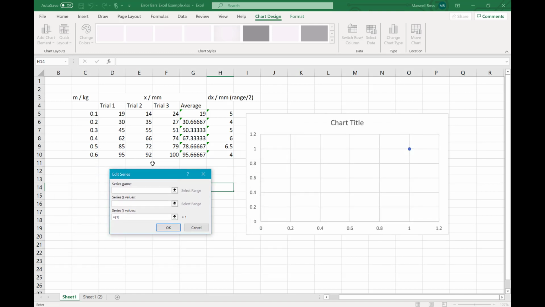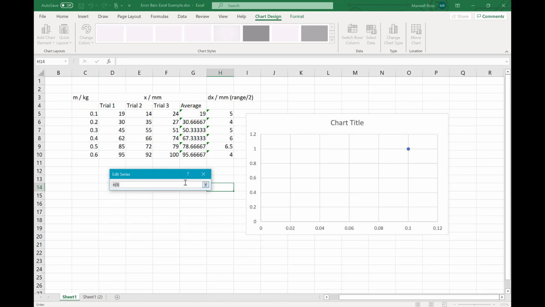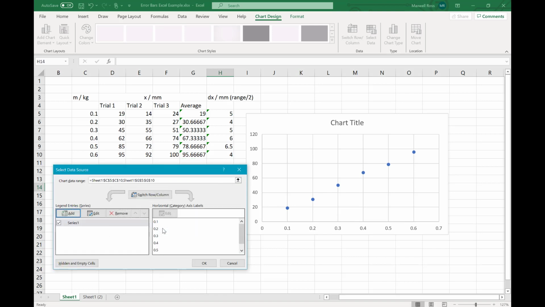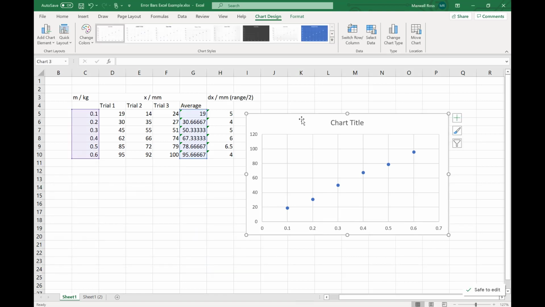Because we only have one, I'm not even going to name it. Our x values are our independent variable. That's going to be the mass. So I select my mass values, and then I click this to select them. I click this arrow to select my y values, which are my dependent variable. Dependent variable is the averages of my three trials for each variation. So these. I click down, and we have a nice linear graph. I hit OK. I hit OK.